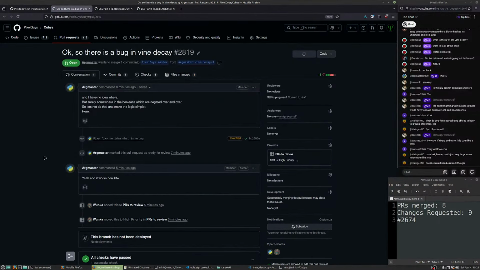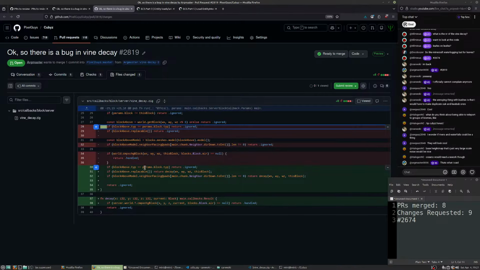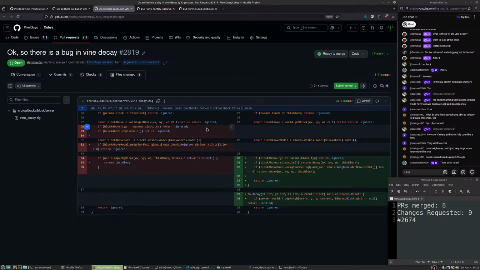Hey, there's a bug in vine decay. Okay. Wait, isn't that the same code? What's the difference here? Huh? Oh, it's because it moved the code. Okay. The code was moved. Okay. That makes sense. Alright.